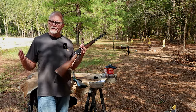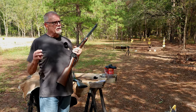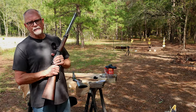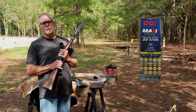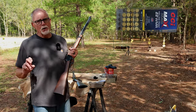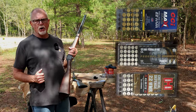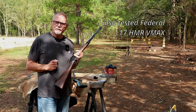So I did what any YouTuber is going to do. I made a decision and I picked four types of ammo. I picked three types of 22 Magnum ammo. One was what I would call a standard velocity, around 1900 feet per second, a jacketed hollow point from CCI, their CCI Varmint Maxi-Mag. And then I picked two, believe it or not, two personal protection 22 Magnum rounds. One was the Federal Punch and one was Hornady's Critical Defense 22 WMR. And all three of those showed promise in that first ballistic gel.